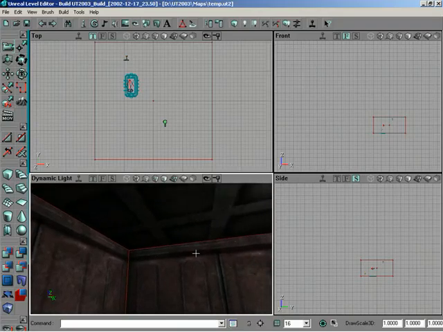So while we're on that particular draw mode right there, you want to talk a little bit about this actually being the real engine viewport, if you will? Yes, this is actually rendered in the same way that the game is displayed when you're actually playing. So if you've got your geometry and your lighting rebuilt, what we're looking at here is going to be exactly what we see in-game? Right. Excellent.